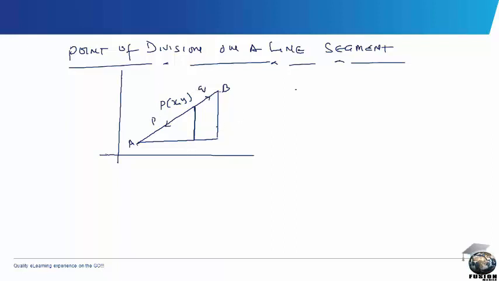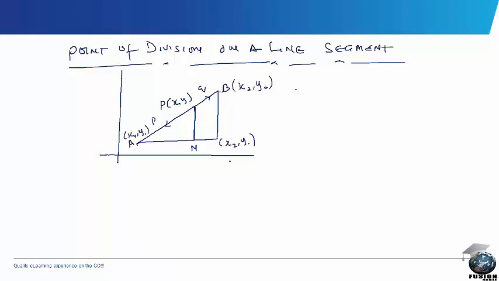I hope you've not forgotten that the coordinates of the points here are x2, y2. The coordinates of the points here are x2, y1. And the coordinates of the point at A are x1, y1. So if we divide this line into proportions, say at this point N, we want to find out the ratio of proportion in which the line has been divided.